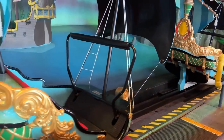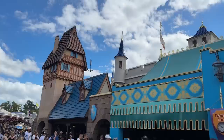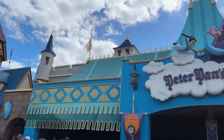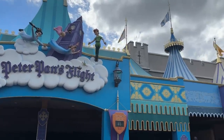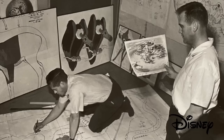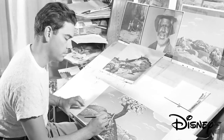Magic Kingdom wasn't the only park that struggled with opening this attraction on time. They had issues out in Disneyland as well. In fact, they had issues with opening basically everything in Disneyland on time, but they were so behind schedule that the main artists, Ken Anderson and Claude Coates, didn't even have time to plan out what they were going to paint. They just went and did it.